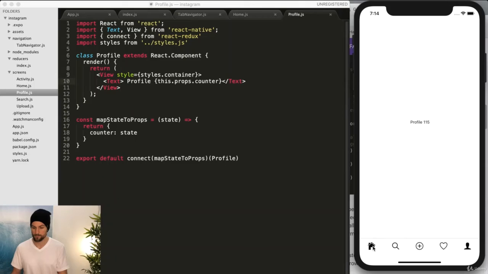And there we go. So anytime we change it, it'll change throughout the entire app. You don't have to do anything extra. You don't have to do component did mount and then look for this item. It's just available anywhere you do this map state to props and then use the connect from React Redux.